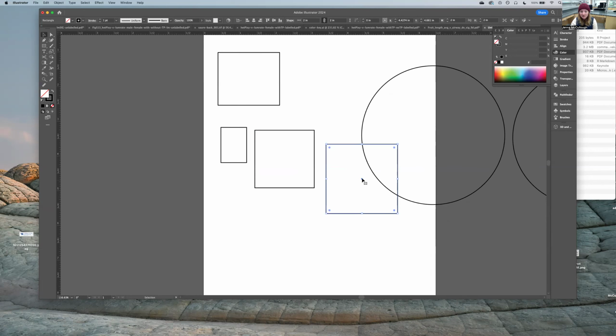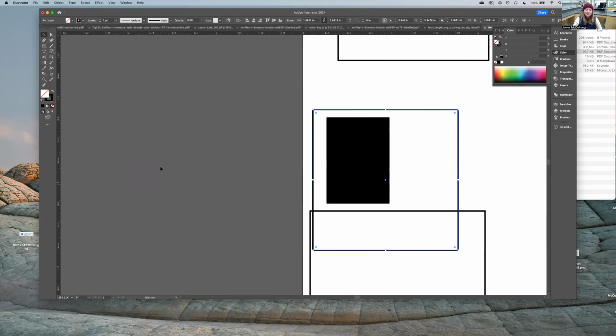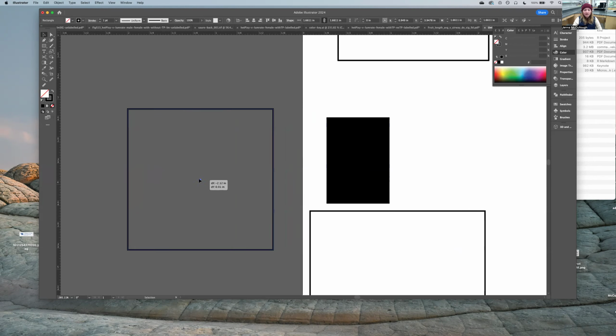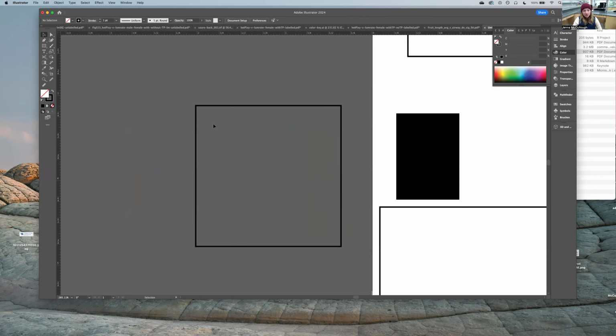Okay. So I click this one. We have our fill, we have our stroke. Let's make it be fill. So now we have this black square with no external line. Whereas this one, let's move it over here, just has a stroke with no fill. Let's make the fill be white.